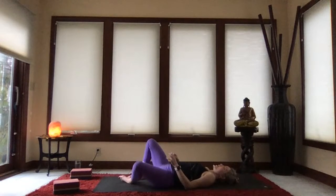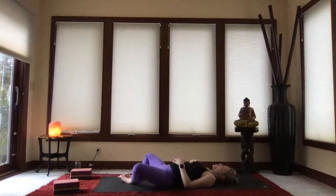Bring the soles of your feet together. Let your knees fall open wide. Bring a hand to your heart and a hand to your belly. Just breathe and feel.